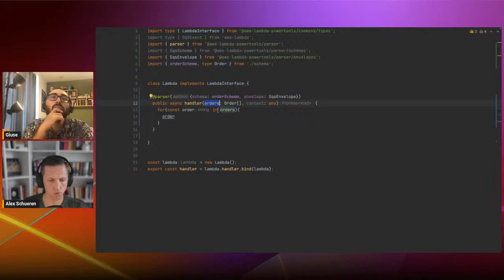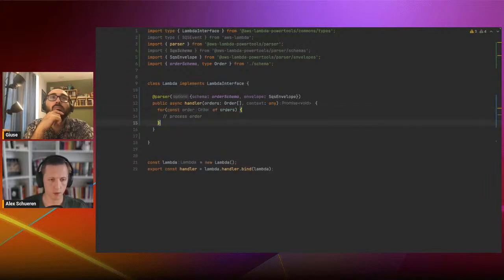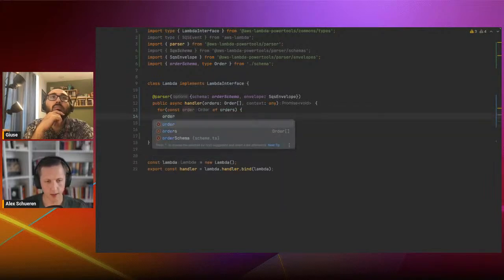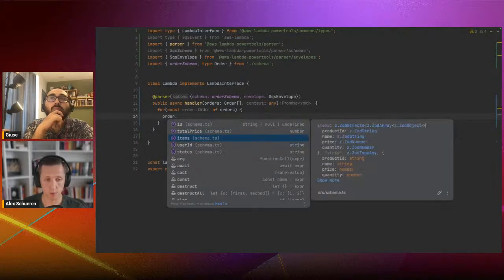Why? Let me check it again. Off, not in. Yeah, exactly. Now I can have access to ID, total, price, everything.